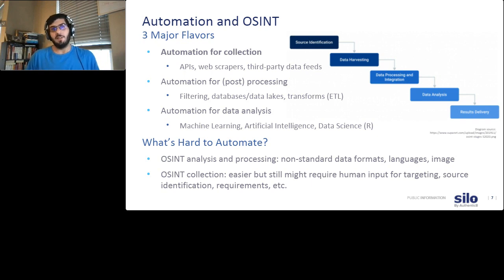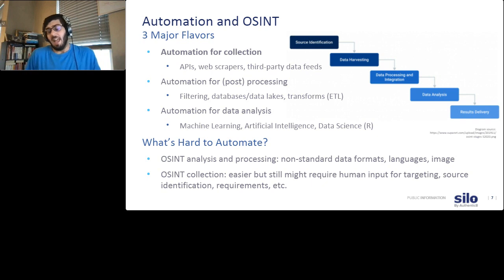We could definitely spend the whole talk on each of these other two areas of automation. So let's talk about collection, because that is going to be the focus for today. Many believe this is the easiest area to automate, and the actual collection itself in general is going to be easier just due to the vast number of methods and tools that are out there and the extremely low barrier to entry when we think about open source data, because, again, it's publicly available.